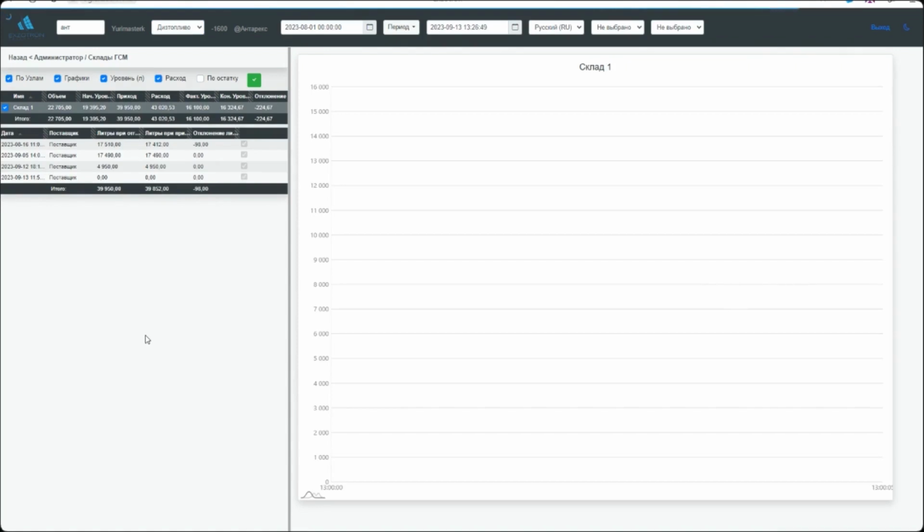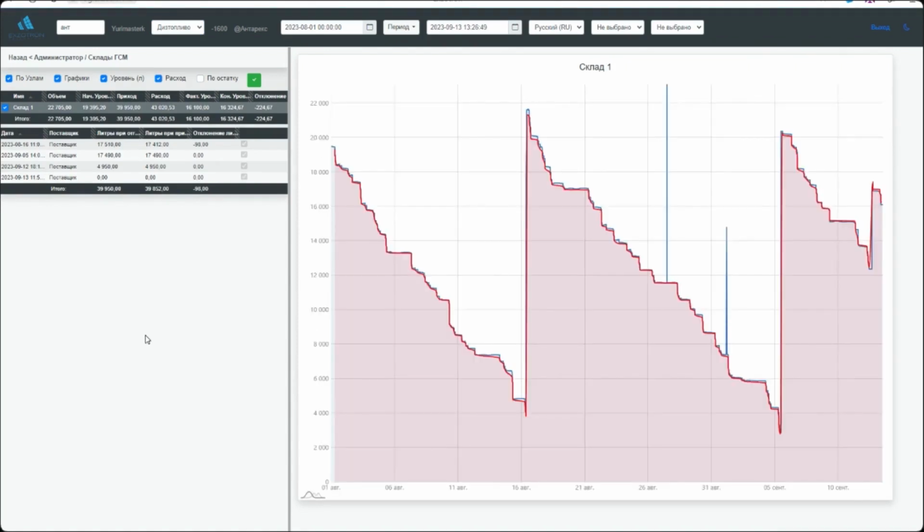That is, we practically get information for the period in the form of initial balance, how much fuel came according to the waybill, how much fuel went according to the counter, and 2 balances. One residue is obtained from the level sensor and the other is already calculated. This is inventory plus incoming minus outgoing. We monitor the usage through counters and we already have control over this. For instance, we can see that there is an accumulated shortage of 224 liters during this specific period.